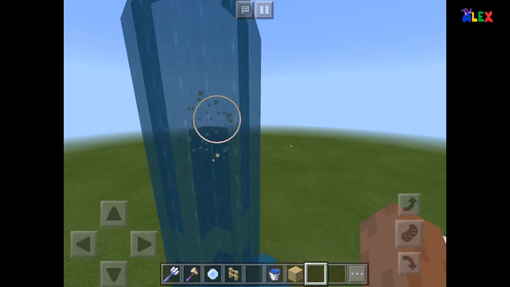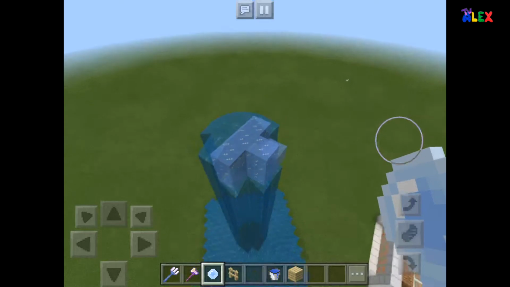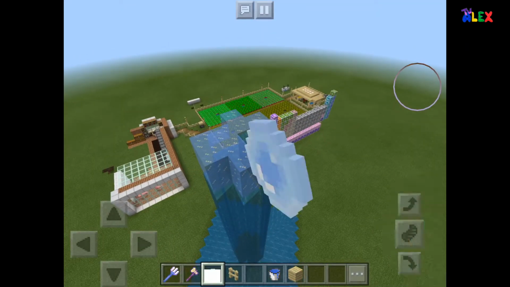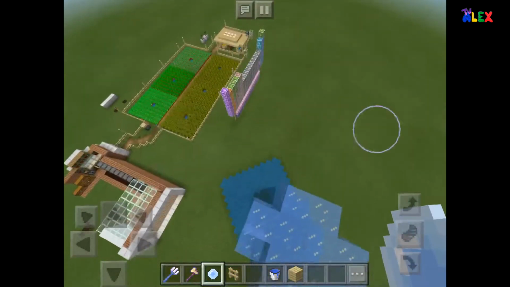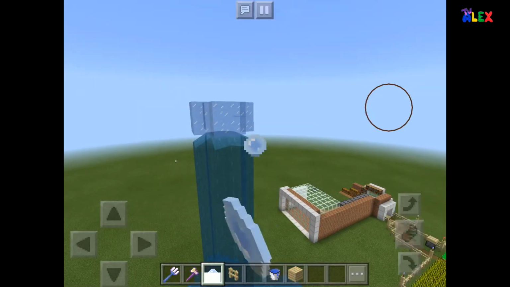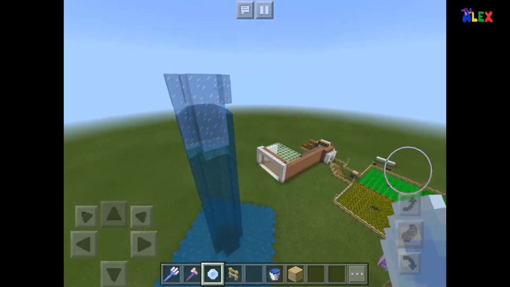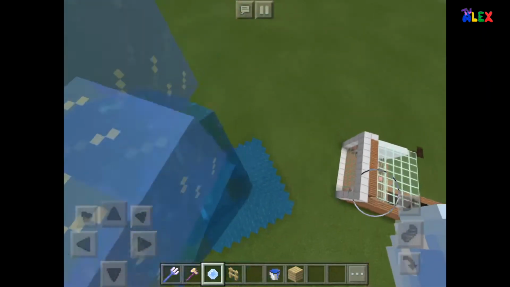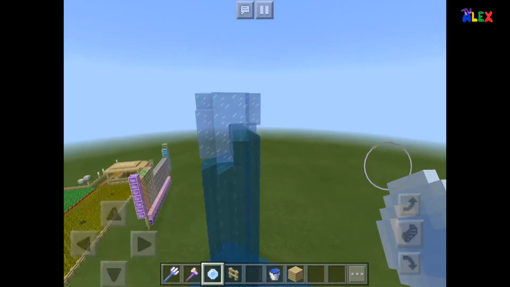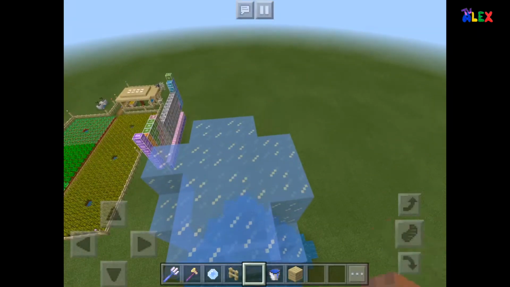And it goes through water unless it hits a water source block. If it hits that, it freezes up an area. As you can see, that won't unfreeze because we're not in a hot biome. Well, ice doesn't melt in Minecraft anyway, so why am I talking about that? So you throw it and then, well, that was a miss. That was also a miss. It needs to hit a source block to freeze things, but it also freezes non-source blocks, flowing water blocks.